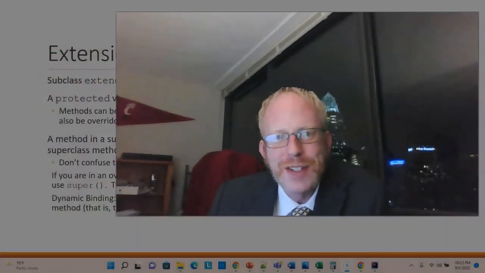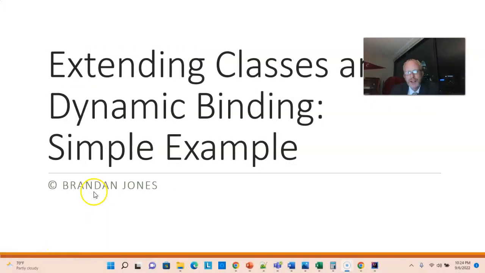So when start invokes go, which one gets called? The one in the superclass or the one in the subclass? Well, if we instantiated an object of the subclass, then the overridden method will be the one that gets invoked in that case, and that's what we call dynamic binding. Very important concept, hard to explain in words, much easier to see in demo, which is why I encourage you to take a look at the debugger demo that I did there.